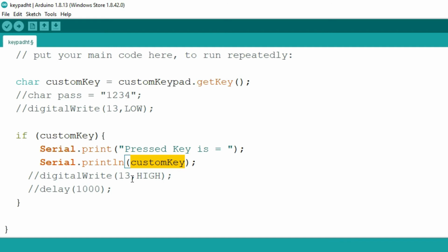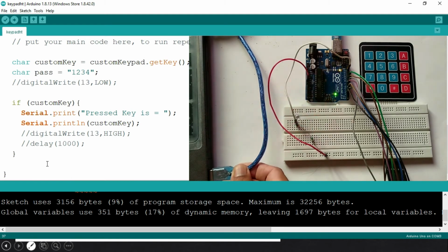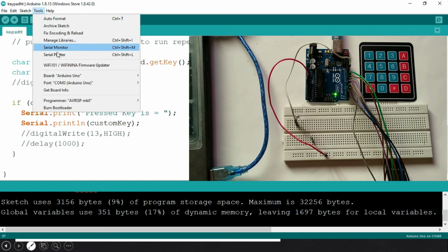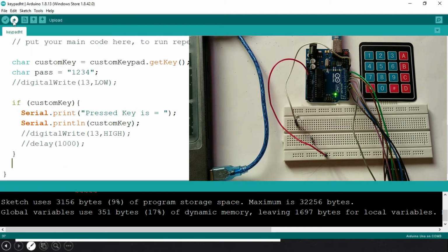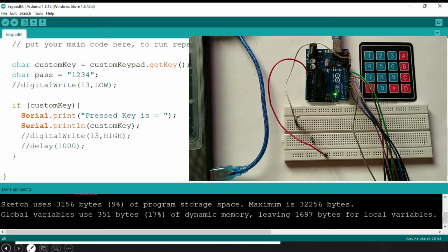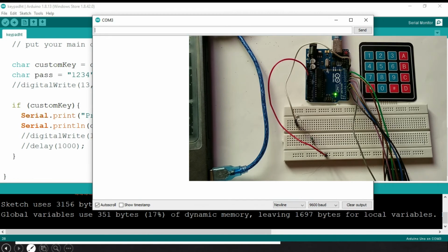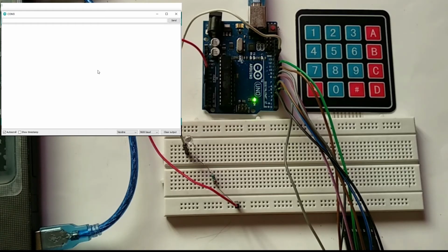So next we are going to upload this code to the Arduino. Now I am connecting this USB cable to the PC, and you need to select the board Arduino Uno and the COM port, COM3 in my case. Once you select this, you can click on upload. It will upload the code to the Arduino board. Once you have uploaded this code, you need to click on the serial monitor so that we can see whatever is going to be displayed.